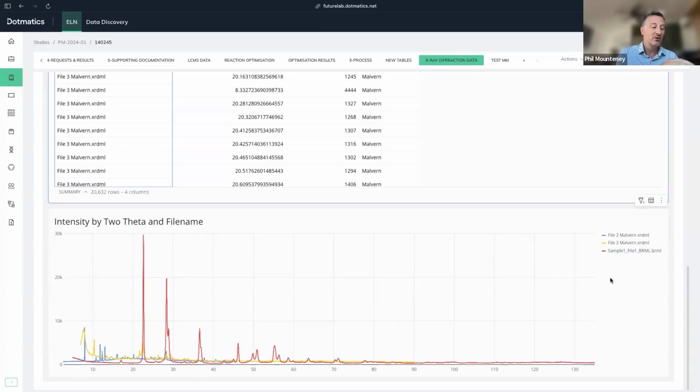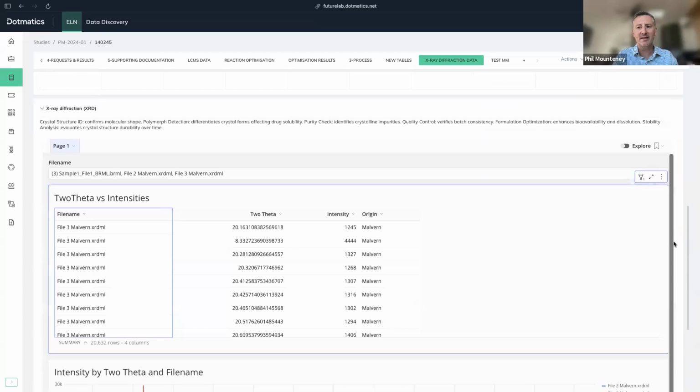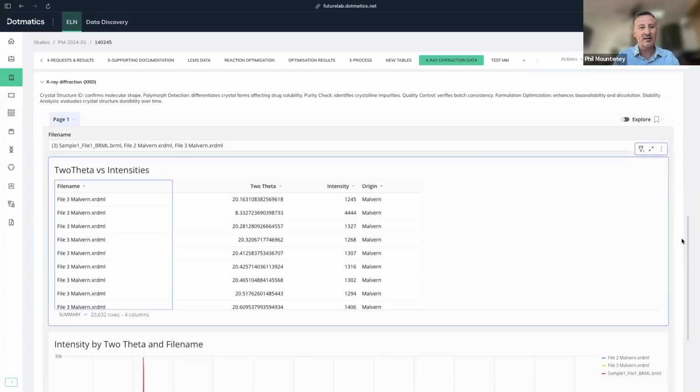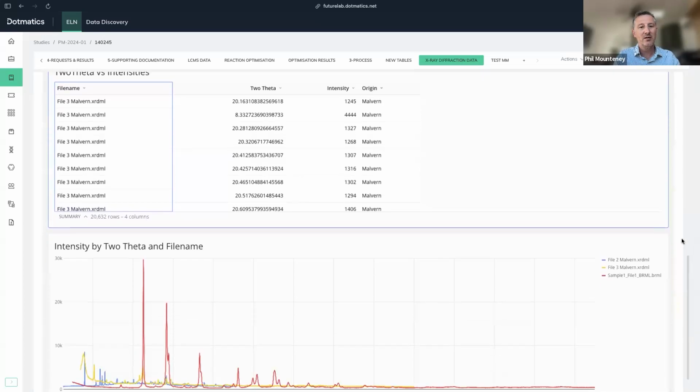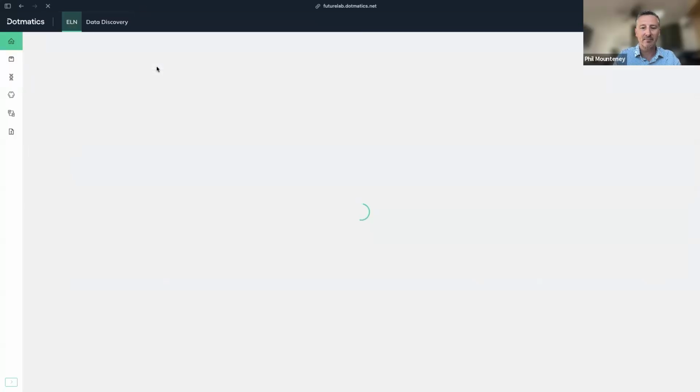Imagine having a chromatography app, an NMR app, an X-ray diffraction app. And regardless of the vendor that you've done those experiments on, they can all come into the same app and then they can all be shared with the notebook here. So this is an example of bringing in a rich dashboard that we've developed in Luma, filtering it down to the sample in the experiment of interest and sharing that dashboard directly in my notebook. Let's have a look at a slightly different example.